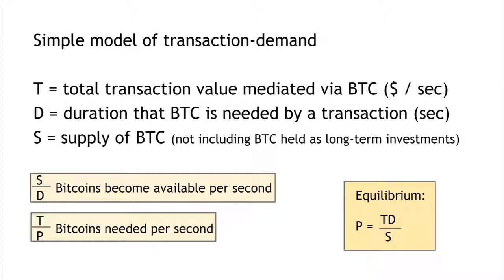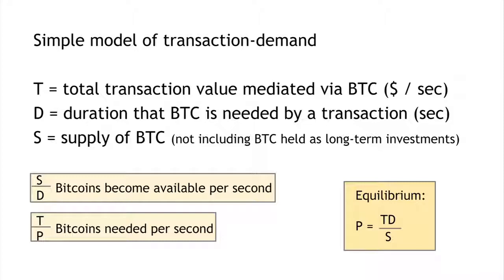And so if the demand for transaction mediation in dollars doubles, then the price of Bitcoins should double. And we could in fact graph the price against some estimate of the demand for transaction mediation and see whether they match up. And when economists do this, they do tend to match up pretty well. So we could graph the price of Bitcoins against the demand for transaction mediation as you can best estimate it in dollars per second. And those things should tend to be proportional over time.